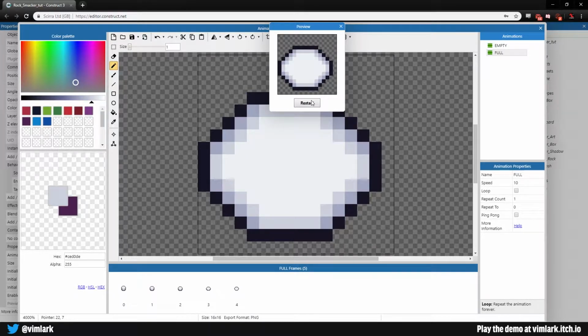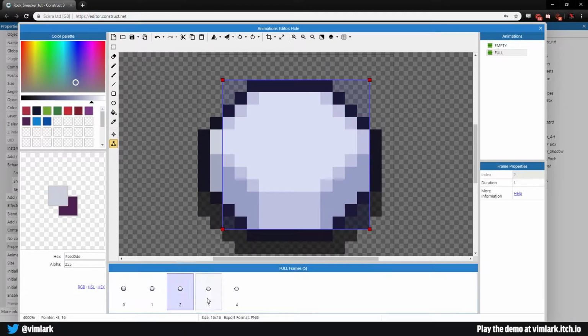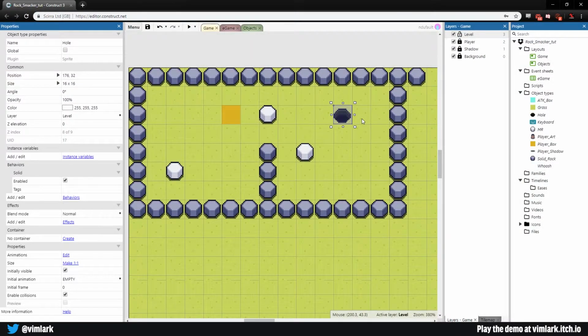And congratulations, you just made art. Okay, and that's pretty much all we need to do here. Our image point is in the top left. Our bounding box is correct on everything because we pulled it from the other move rock. So we can go ahead and close this, and that is perfect.